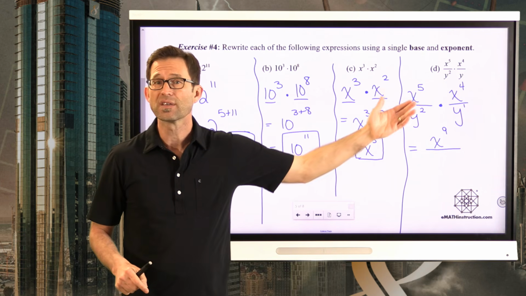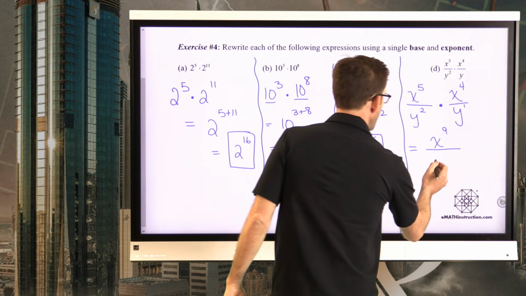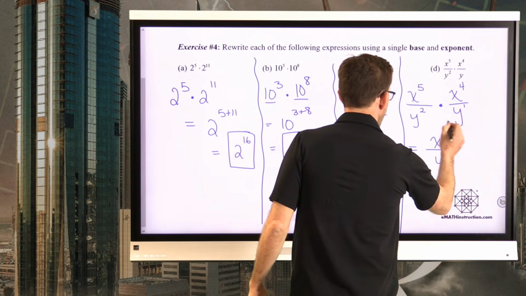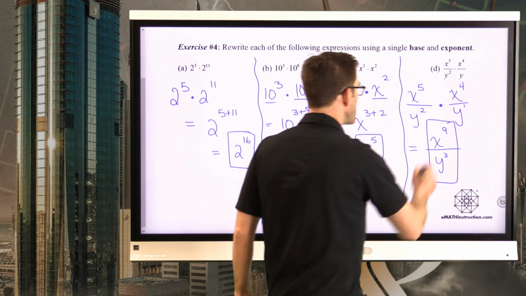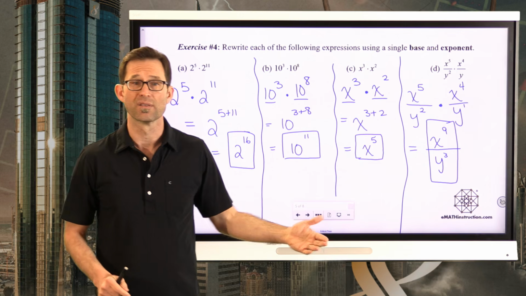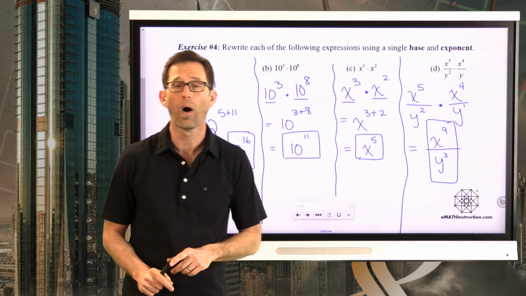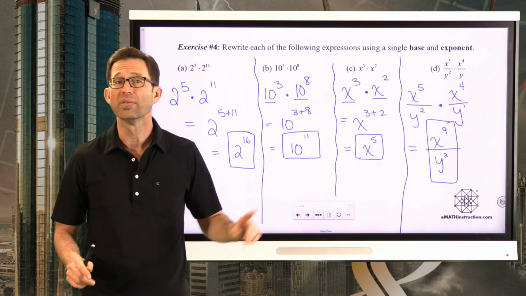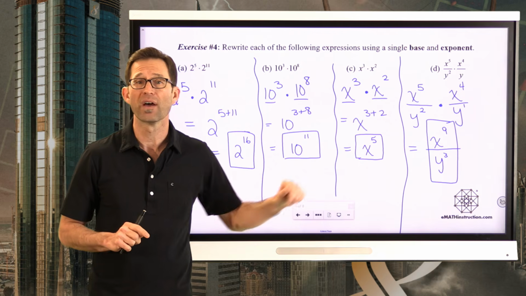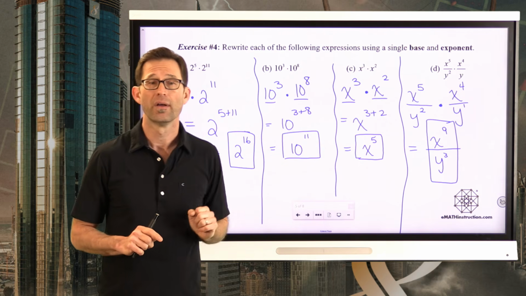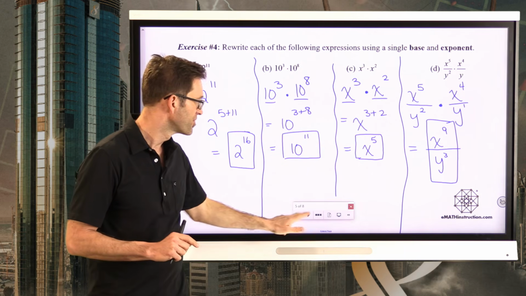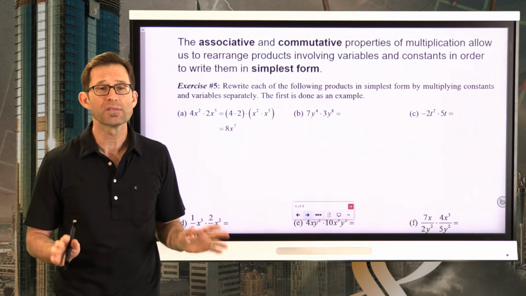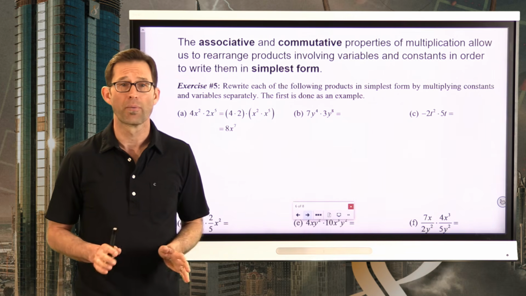So I've got y to the second times y to the first, which is y to the third. And that's the best you can do with that. There really are two bases in this case, a base of x and a base of y, right? But we've still used that addition property of exponents both in the numerator and the denominator. All right, this is an amazingly, amazingly important property.